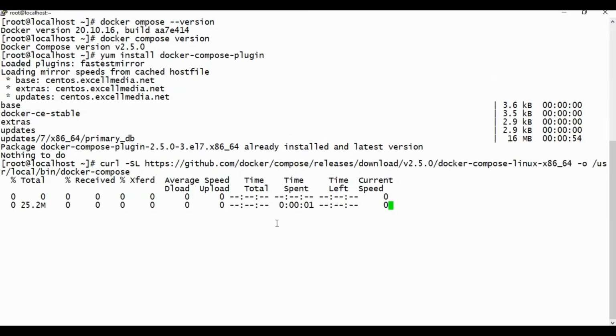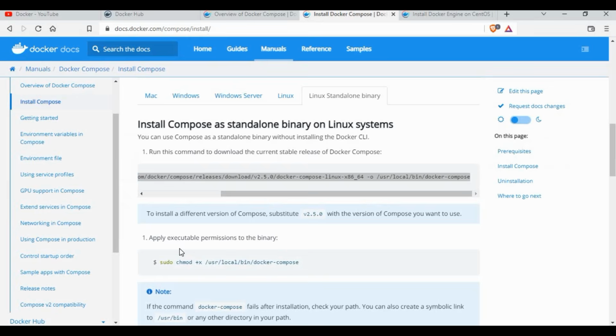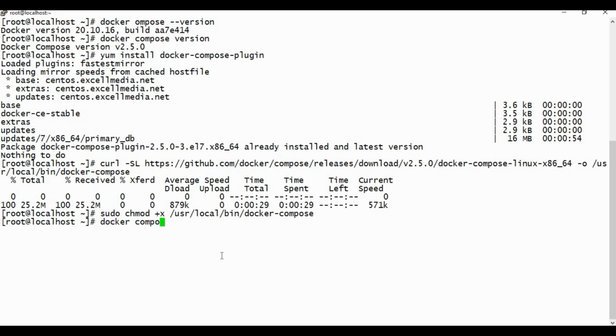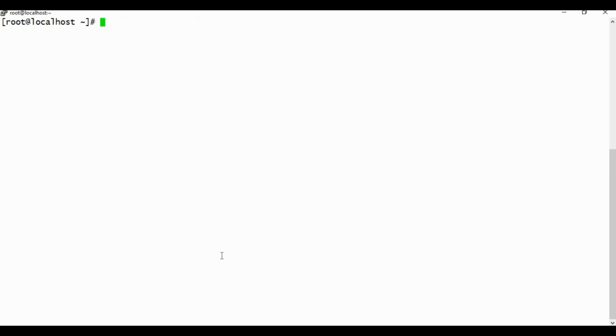So it will download Docker Compose, and you can run this command to give the permission, so then it will be running as well. So once the binary is downloaded, you can just give the permission. So the docker compose version, it should show it. But anyhow, as I mentioned, we already have all those things installed as part of our initial Docker setup itself.